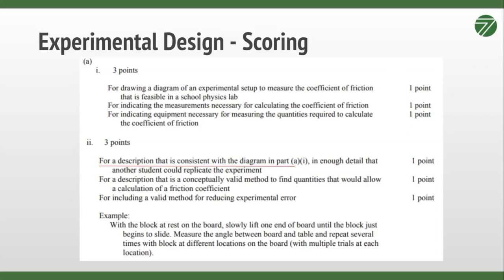And so by doing that, it could be something that could reduce error or just account for it. Like using different masses would account for some kind of small experimental error, let's say in the mass of the wood block, or something like that. Or it could be some way that you're reducing it by using a photo gate instead of a meter stick in order to try and make this data as accurate as possible. But you have to somehow address that in order to get that point. And that's always the case.